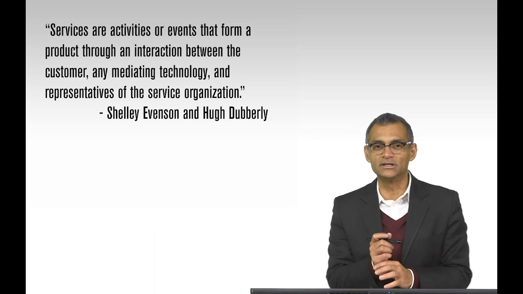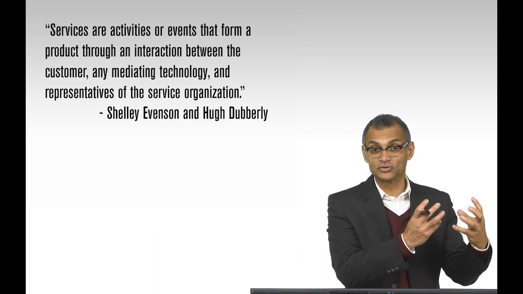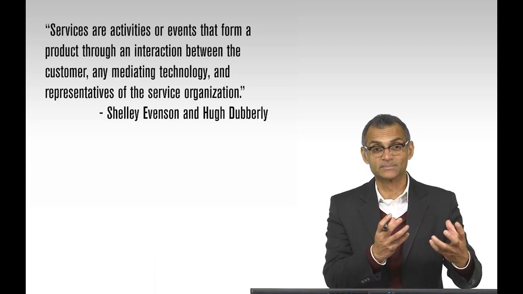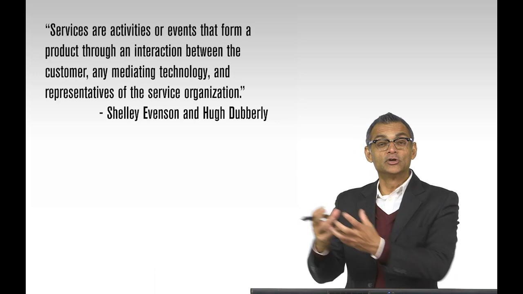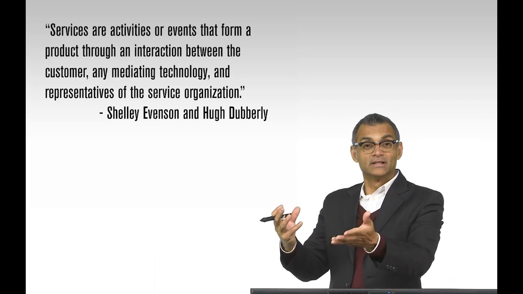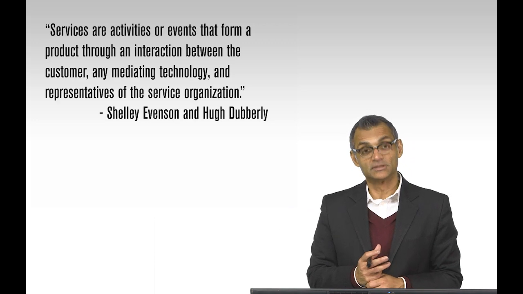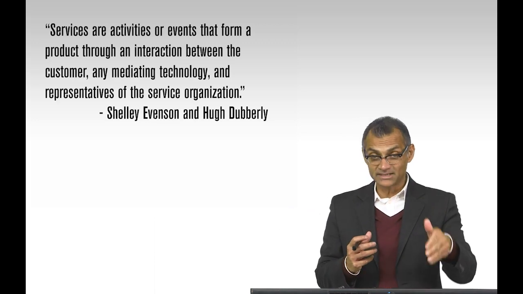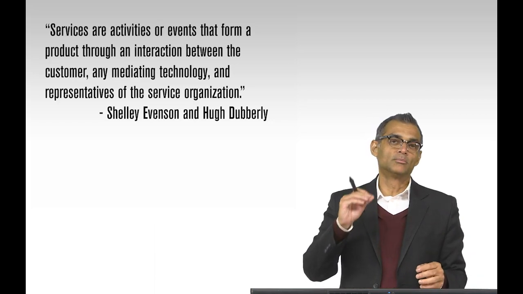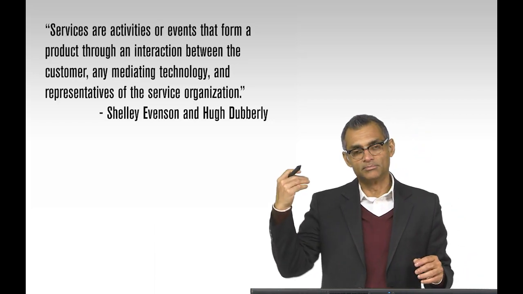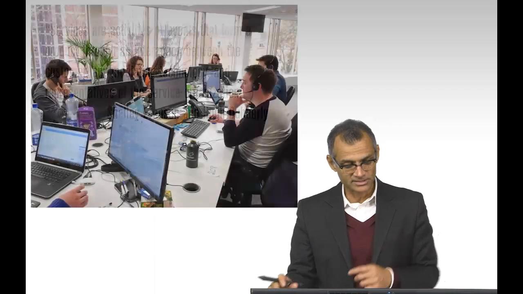So what's happening here is you have three things happening. You have a customer, a user who is going in for a certain experience. You have some sort of technology that facilitates that experience, and then you have someone who's actually offering that service to you. And that essentially is one way of thinking about service design, right? It's the design of these activities or events that involve people from a customer side, a service side, and technology as well. So we'll look at some examples of what this means.